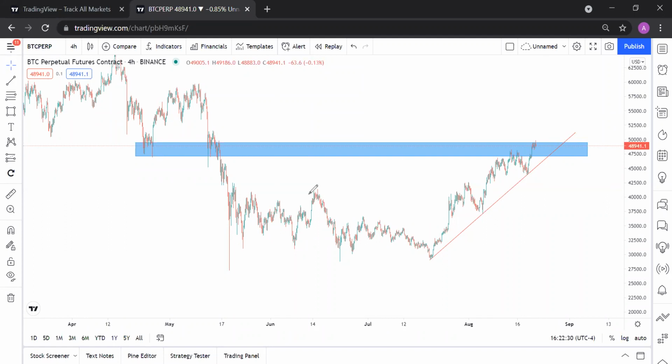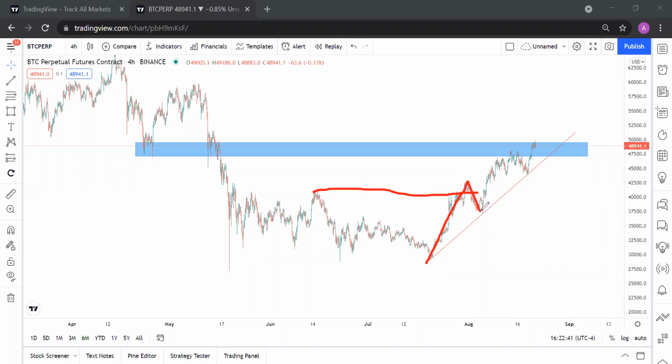As I said before, at this point, market broke structure, and then you can see what the market is doing now. This is a high, this is a low, this is a higher high. It broke this resistance and then came back. This resistance became new support around this place, and then now price is going up.